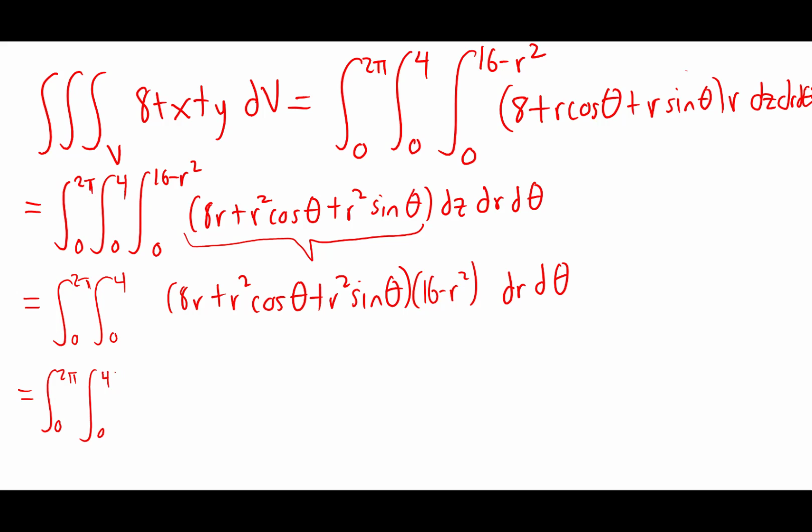Notice, by the way, integrating triple integrals can be done in a lot of different ways, and because there's a lot of work, I'm trying to be as clever as possible. You know what we're going to do? Since this is a double integral, technically, we have constant bounds here. Let's go ahead and change the order of integration, because it would be easier to integrate with respect to theta rather than r. So let's go ahead and change the bounds like this. And let's make sure we change our differentials too.